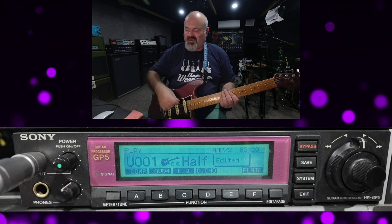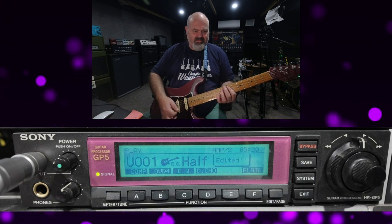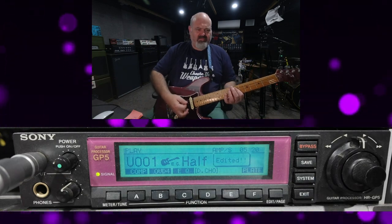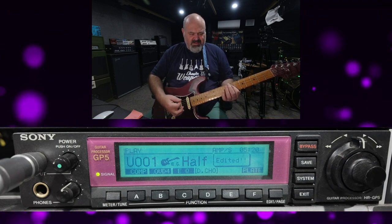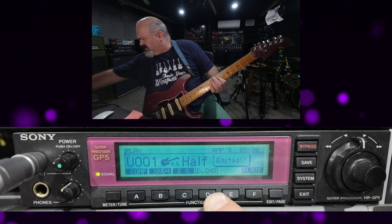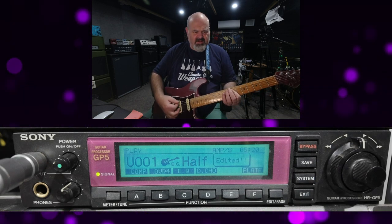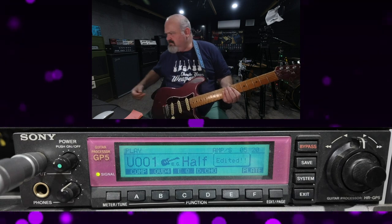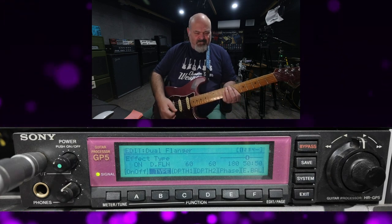See, while I'm going, the ampsim and the drivers are all coming from this Sony unit as well. I'll put some reverb on. So without the stereo digital chorus. That's pretty cool. This next one is the stereo flanger.